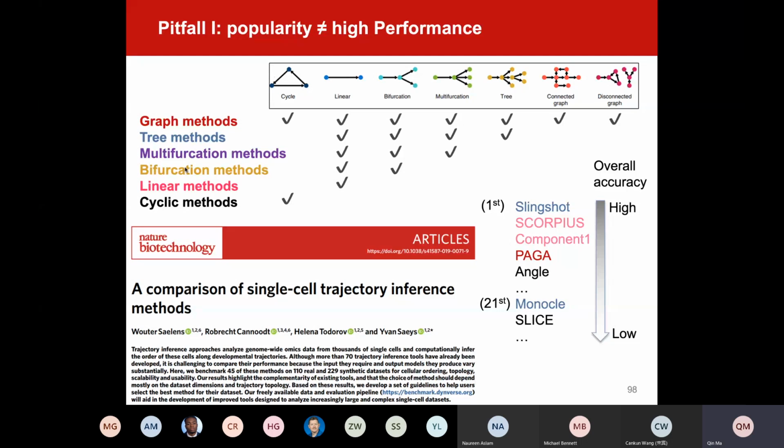In this Nature Biotechnology paper, published I think last year, they reviewed 41 tools. Actually there are more than 70 trajectory tools, but they selected 41 and took a very thorough review, and the performance list is here. Monocle is I think the most popular one, with a high citation, but actually its performance is only ranked 21st. So this is another example. That's my suggestion to all the students: when you do your analysis, really follow the recommendation based on performance, not only based on citation or on other papers. Okay.